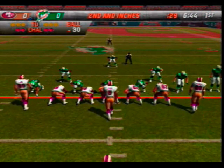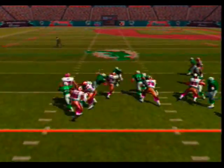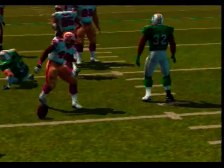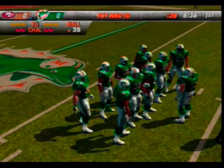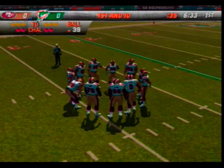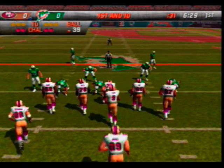Let's go. Be physical. Turn it up. Number 48, the lone back, to carry it. Can't get it from behind. Sims is there on the stop. Good gain on the ground gives them what they needed for a first. And that's just good running. They sent a couple of blitzers in to try and stop him in the backfield, but he just broke free and got past the sticks for a first down. So they have first and 10 here. Ball on the 39-yard line.